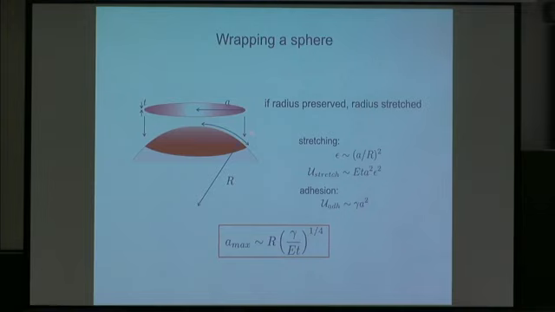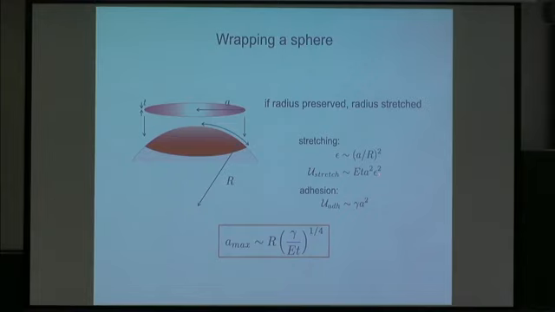And so you can say, okay, I have to stretch it, so I will have to pay something to stretch it, but I have some adhesion, so I gain something. So can I compare the price of stretching with the price of adhesion? In terms of orders of magnitude, it's not so difficult. By pure geometry, you find out that a typical stretching strain is the square of the ratio of the size of your disk to the radius of curvature of the sphere, and you get a stretching energy which is proportional to this strain squared.